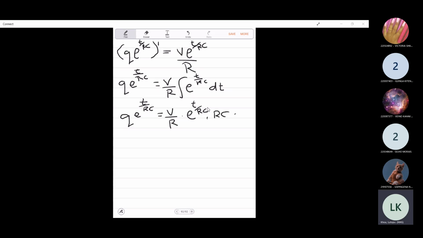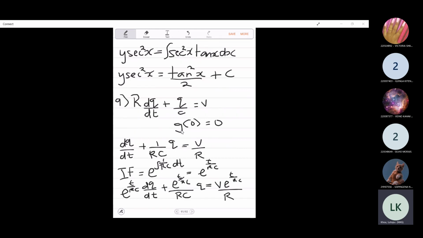And then here we have a constant. This constant, I call it k because it's different from this one. This C was there in the question that we are given. So call your constant by another letter. Okay, then see that these two will cancel and simplify as far as possible. So we have Q e to the power of t over RC equal to VC e to the power of t over RC, plus our constant k.